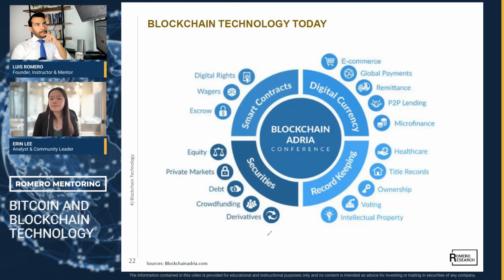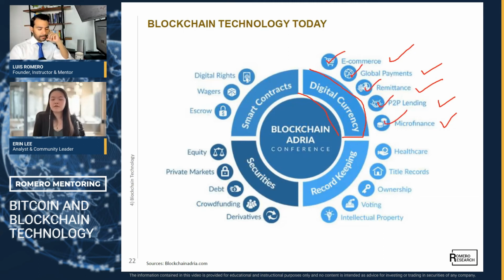Okay. Yep. But if you have a brand new crypto and you do an ICO, let's say for example Dogecoin, right? Because that's one of the meme cryptocurrencies. I'm looking at this digital currency space. If Dogecoin is being used in e-commerce, for example, 1,000 different businesses are accepting Dogecoin. Then you have global payments, not just geographically in the US, but now it's at a global level. Remittances, peer-to-peer lending. Now people start to use Dogecoin to do their own lending. And then also microfinancing. Does Dogecoin check all of these different categories that you have listed right here?